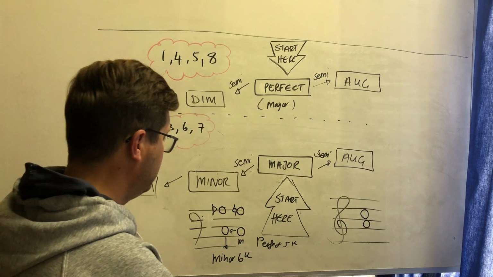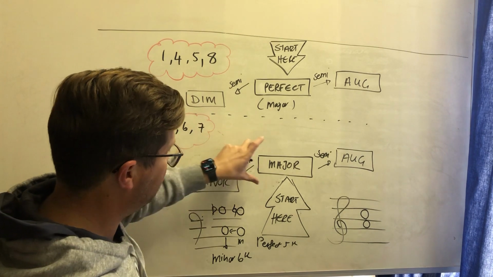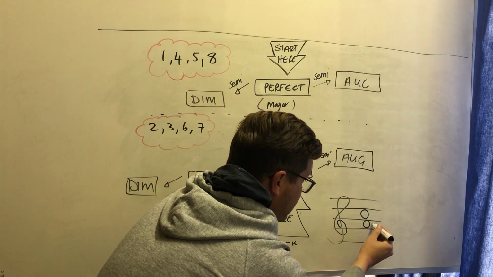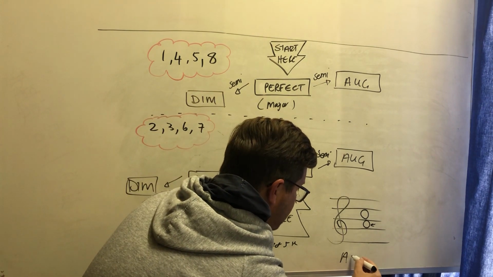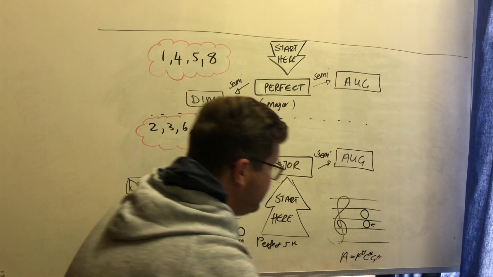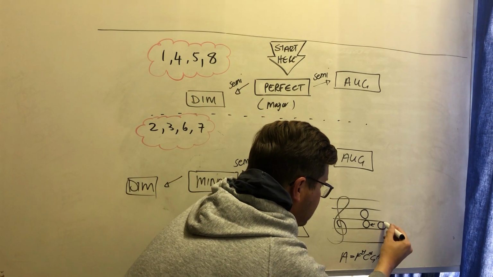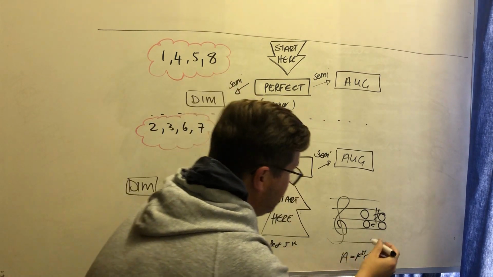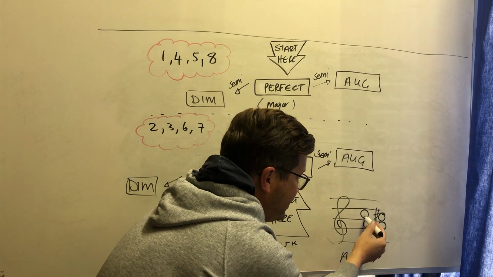Let's do that. Keep it very simple. The interval is a third, so we're working in this group. We are going to write a major third. We think in the bottom note's key, which in this case is A. A major has F, fat, cat, go: F sharp, C sharp, G sharp. So now we write a major third. We start here. We create a major third, A to C sharp. But what's given to us is A to C.